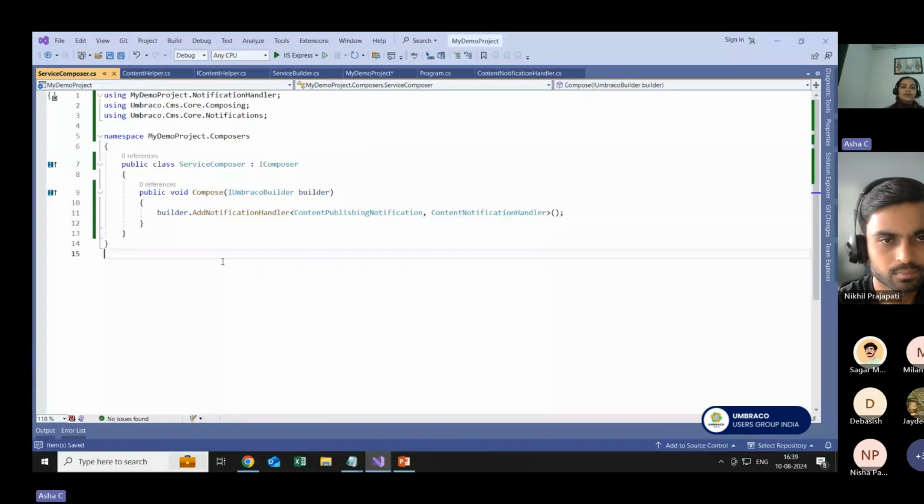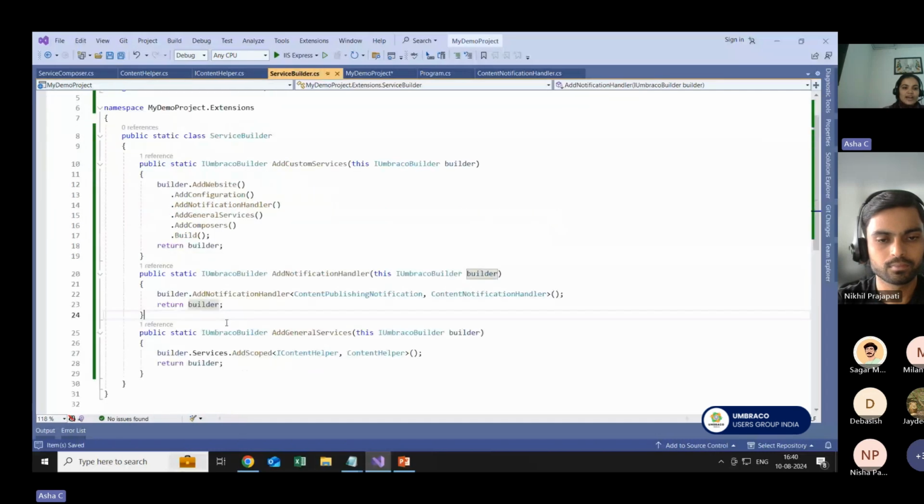So this is the builder, the Umbraco builder collection, and we are registering our add notification handler into this. This is the composer which is using this. As I said, it's also using IComponent as well, but it's lengthy, so you can go and check Umbraco's documentation as well. You will get all the understanding from there.